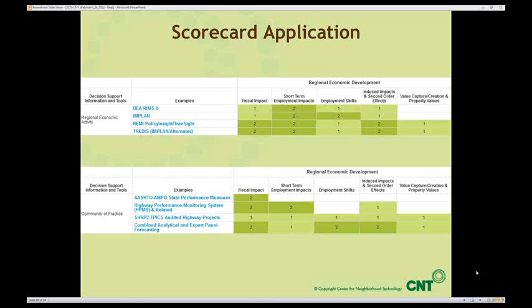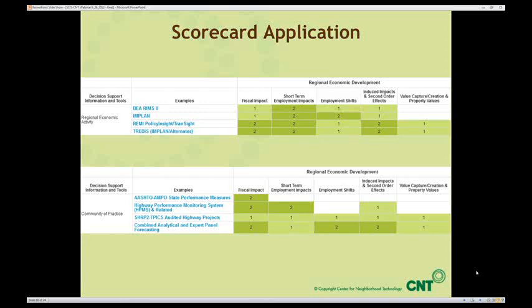This afternoon, I want to highlight how you might use it and the other resources, the report and the annotated bibliography in particular, to gather information on whether economic activity anticipated from a transportation investment is new or has just shifted from one place to another. Now, we know that sometimes when development shifts, you get a lot of benefits that are important. You get productivity benefits, for example, for particular firms or enterprises. But often you might just be moving it around, so it's important to consider the net economic benefit.